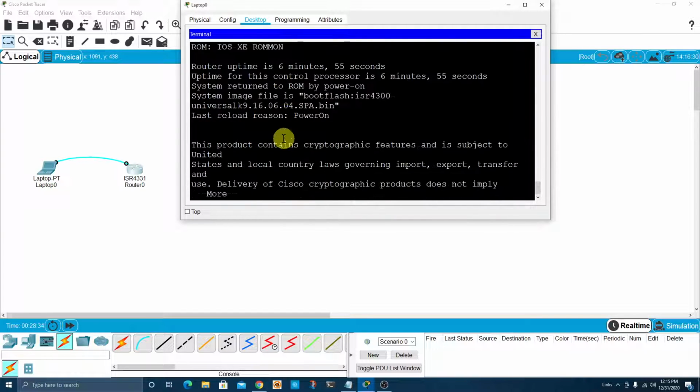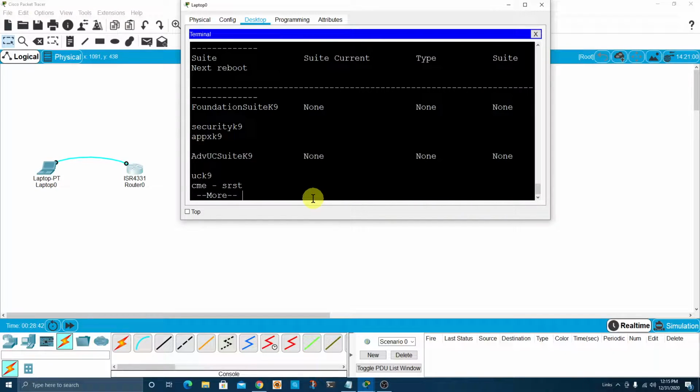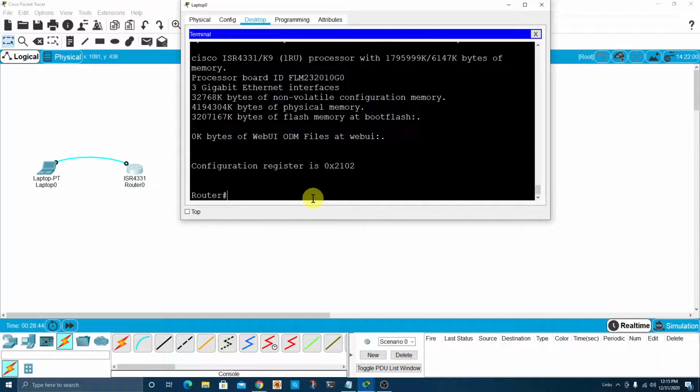If we scroll down to the More prompt, you can either hit enter to go line by line, or you can hit the space bar and it'll go down one screen at a time. And when we do that, we see the hardware information. So it's a Cisco ISR 4331 that we're working with. And again, to see all that, we use the show version command.